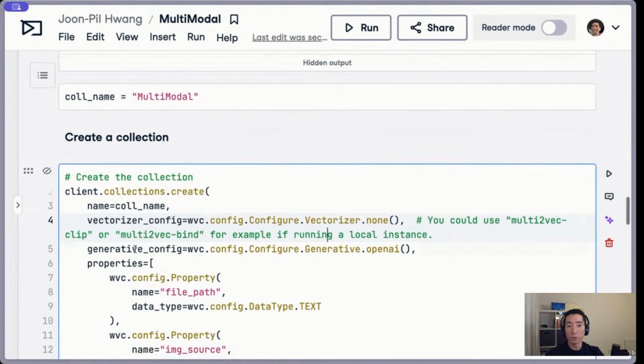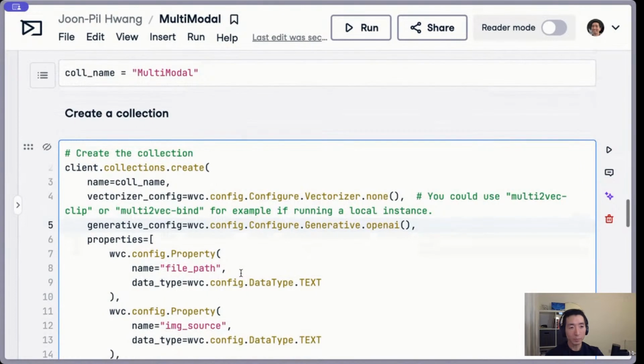So what I'm doing just here is specifying a couple of options, and you don't need to worry so much about this, because I'm just saying to Weaviate, hey, don't worry about creating vectors of our data, because I'm going to be creating those vectors with the models we just loaded up. And this is for our RAG, retrieval augmented generation configuration, right? So this will allow us to connect to a language model and ask it questions later on.